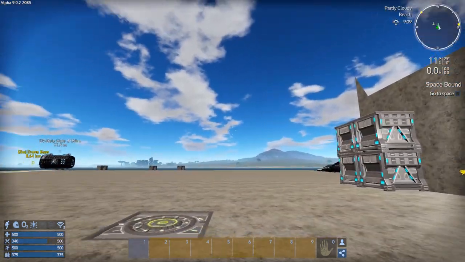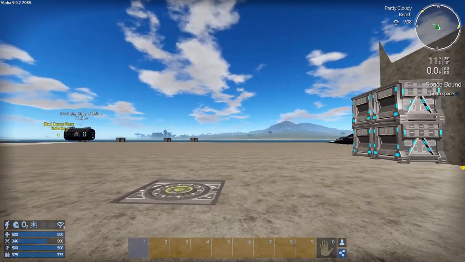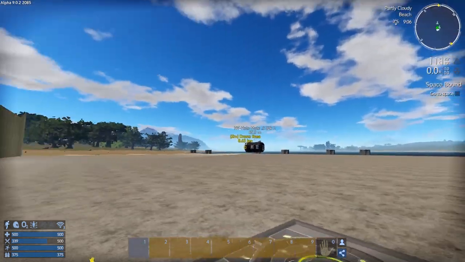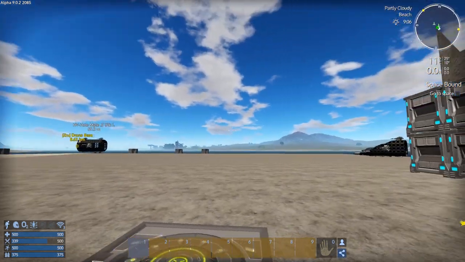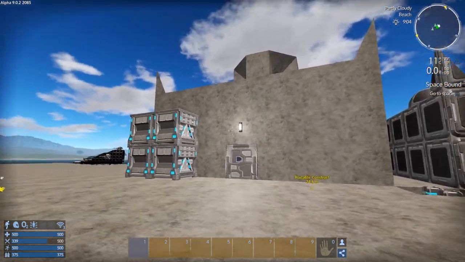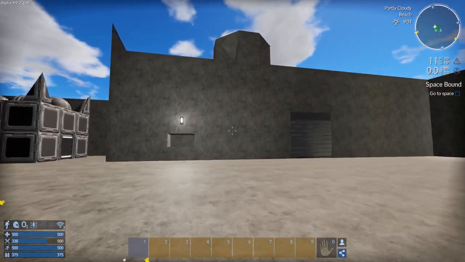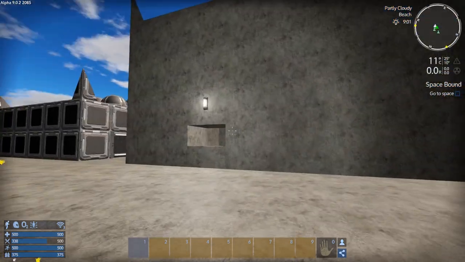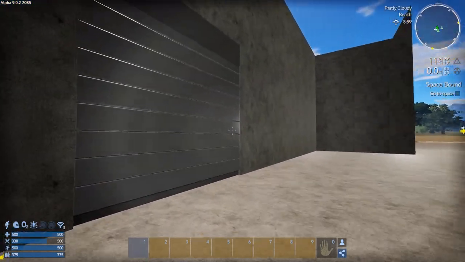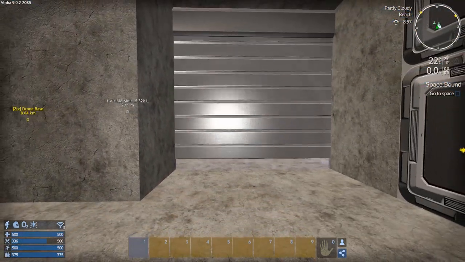We're doing the Alpha 9 stable branch. It's not as buggy as it was with the latest update. We haven't had item menus disappear yet, which is awesome. I've pretty much got the base sealed up to the point where it's pretty functional now. We do have a couple of sealed rooms here.